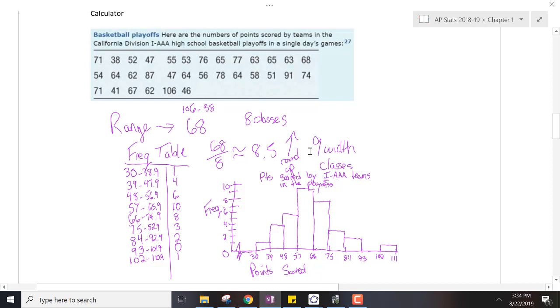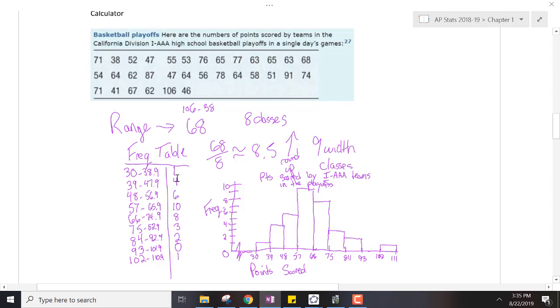And we don't have to start at 0. Probably shouldn't start at 0, because our data doesn't. Data starts at 38. So I'll start at 30, and 38's barely in there, but it's in there. So now we're adding 9 to each lower limit to find the new lower limits. And we have to go back 0.1 so we can get 38.9 here, because it doesn't go all the way up to 39, it goes up to 38.9. And then we add 9s on here too to keep getting the upper limits of our classes.